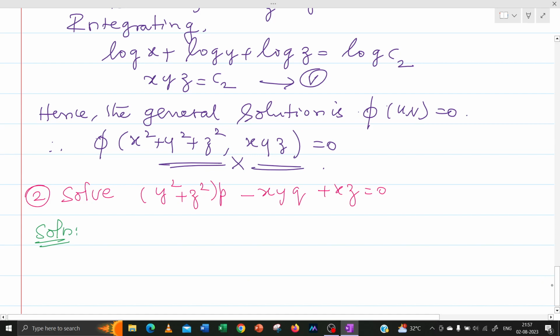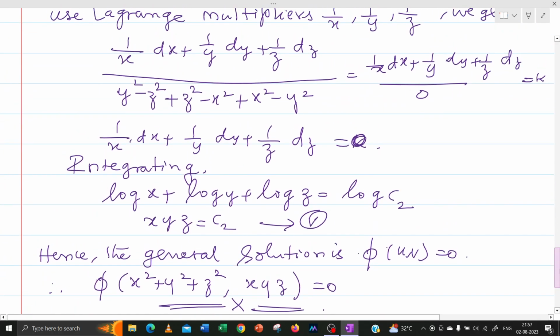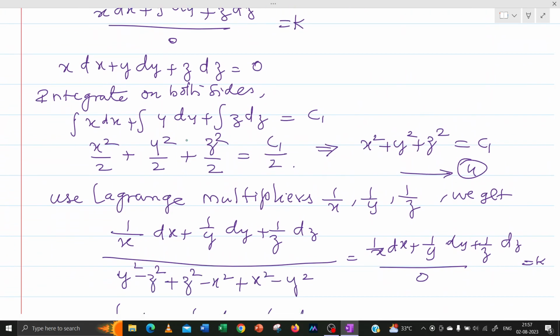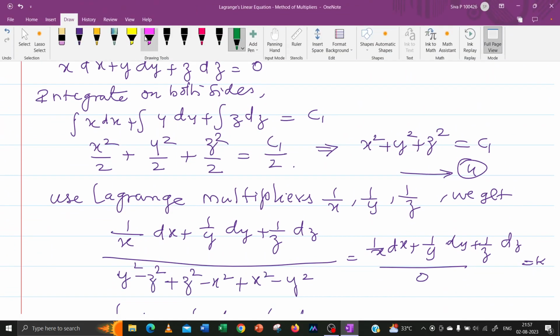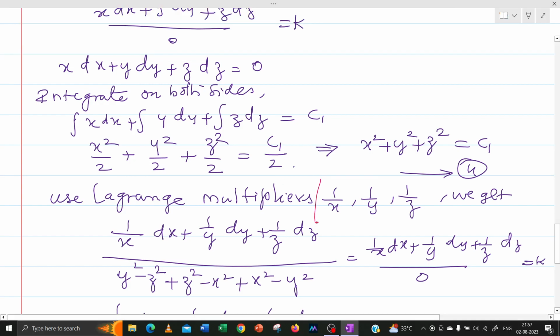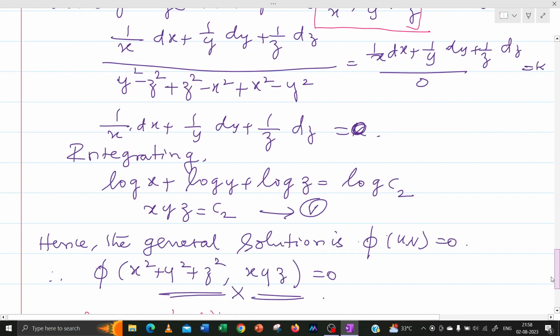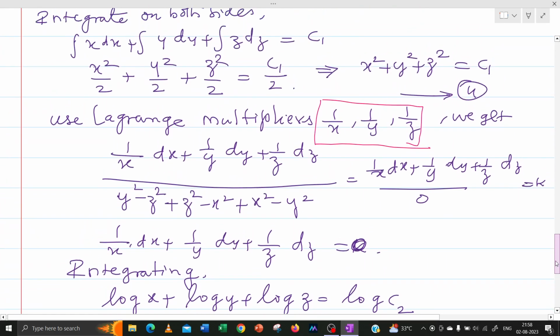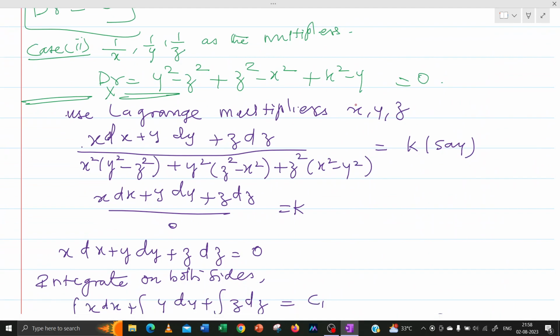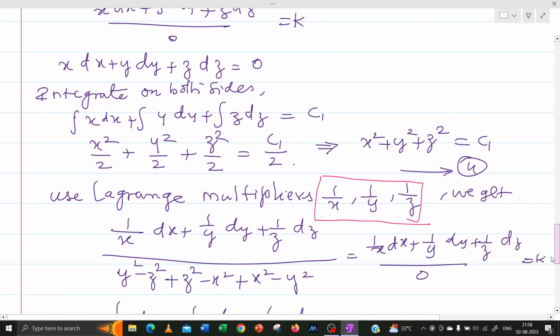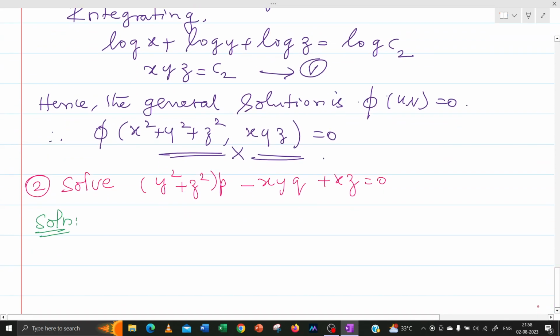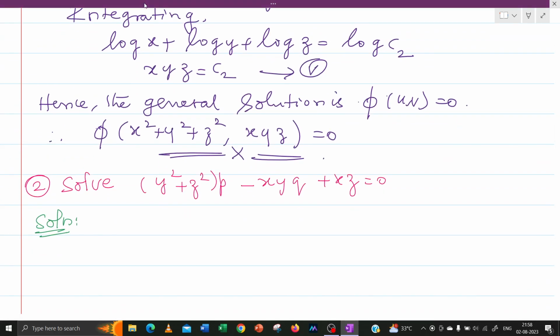In the last problem, in case you are choosing some multipliers, then you can mark that with a pencil, like putting a rectangle box for it, so you can easily identify the example. One more set of multipliers here: x, y, z is one set of multipliers, and 1 by x, 1 by y, 1 by z is one more set of multipliers. How to write the solution for this?